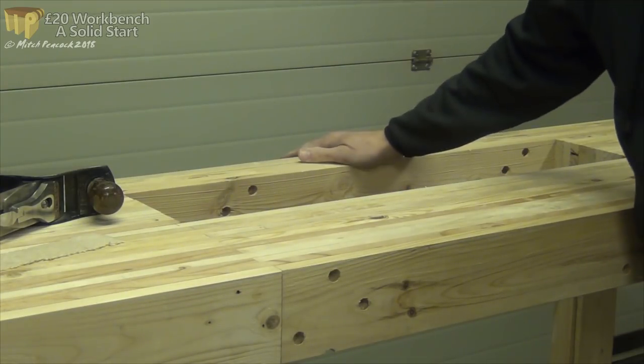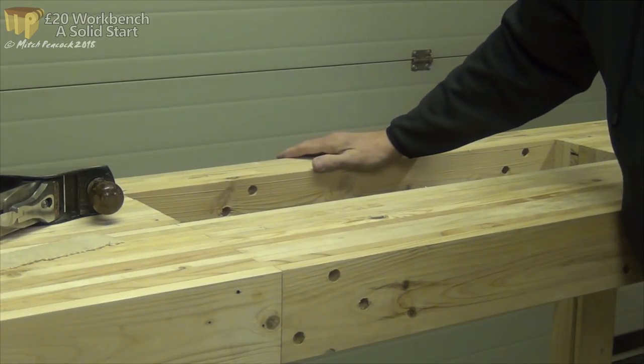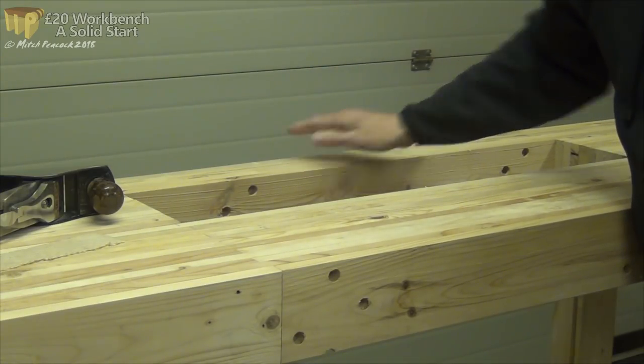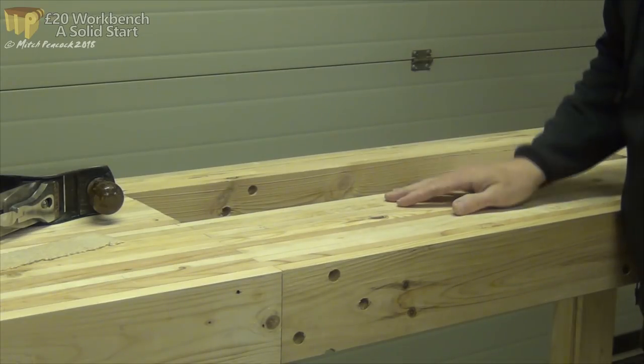We've also got a really stout back member here, which often you don't get when you've got a tool well. This is about 4 inches wide. And so I can clamp onto that, I can plane on that part if I'm using this part of the bench for something else. So I think that'd be really useful.